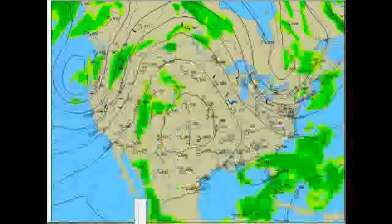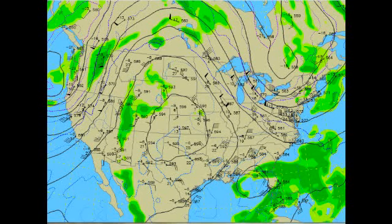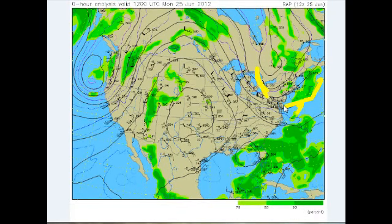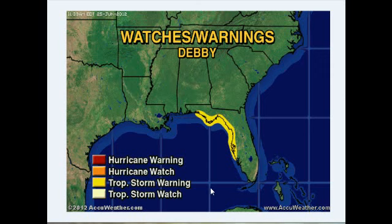Here's that trough. We'll zoom in on this, and no, we won't because you can't see the trough. The trough is actually on this side of the map here, and actually you probably can, but that's what we're watching, this little dip right here. And we're having issues getting some guidance on this because there's a high out here that we thought Debby would catch and run around. Well, it didn't do that because the high is too far west. There's this trough sitting right in here, and it's still too far north, so it can't catch the trough and run northward. So that's why it's just meandering. It's just sitting out there doing absolutely nothing. We have no steering winds for the storm. And so in a way, I guess that's good. It allowed it to kind of die and allowed some of that drier air to build in.